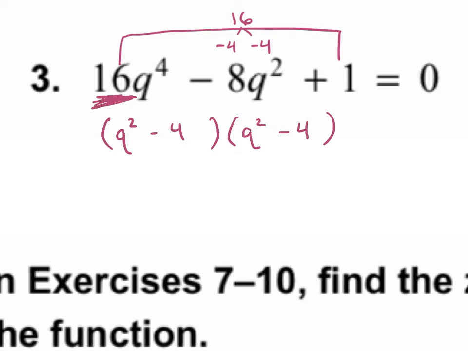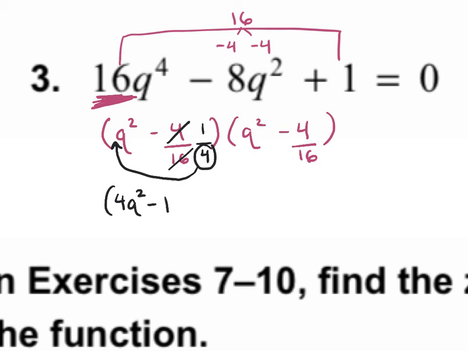When we start with a number that's not 1, what do we need to do with that number now? We divide both of our numbers in here by that number. We simplify if we can. So how can we simplify 4 over 16? 1 over 4. And what do we do with the rest that doesn't go in evenly? What should we do with this 4? Bring it to the front. So this is 4q squared minus 1.